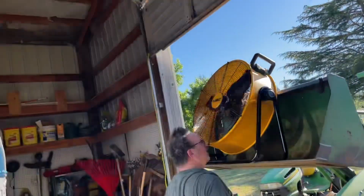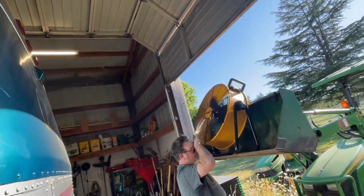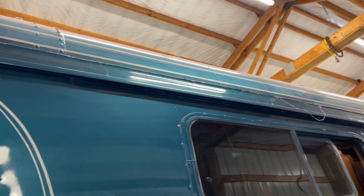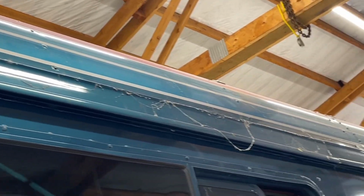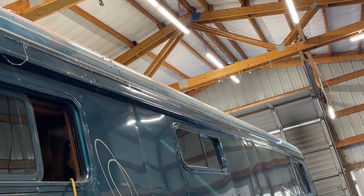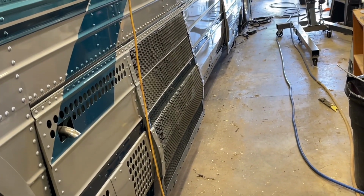Yeah, we've got the fan on top of the tractor there to try and get some cool air up on top of the bus. Look at the spider webs and dust. All this crap on my shop floor. It's come off the roof of the bus.